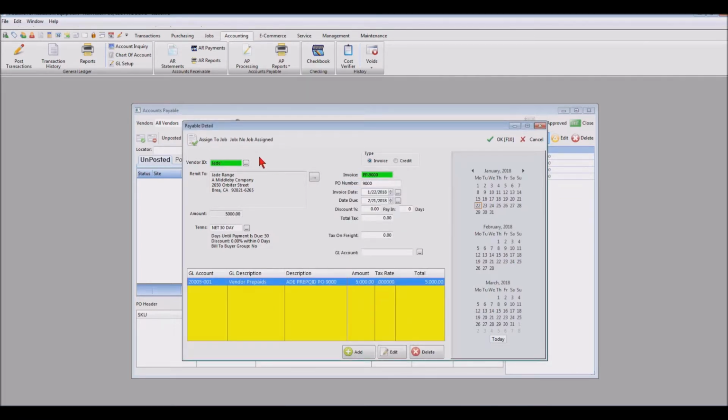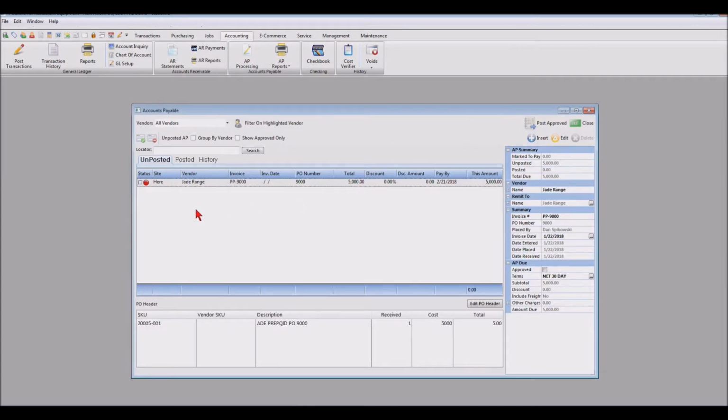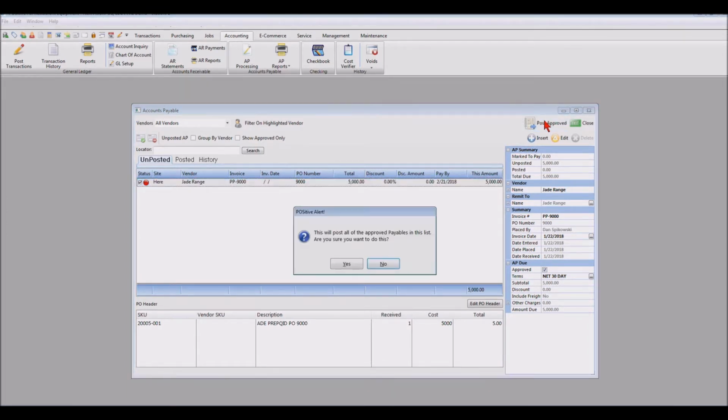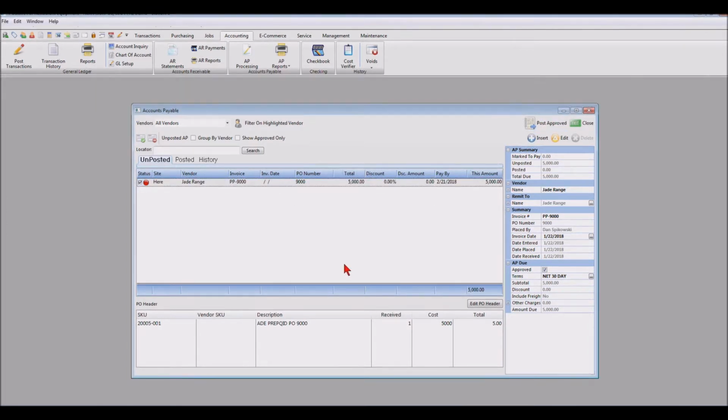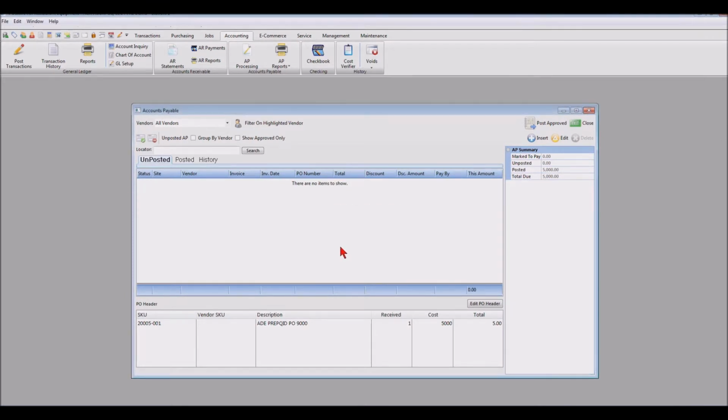So now that I've got this payable detail here, I can click OK. If I'm going to want to cut a check later in the day or right away, all I do is click the little box here that says we want to process this and click Post Approved. So now it's at Post Approved.